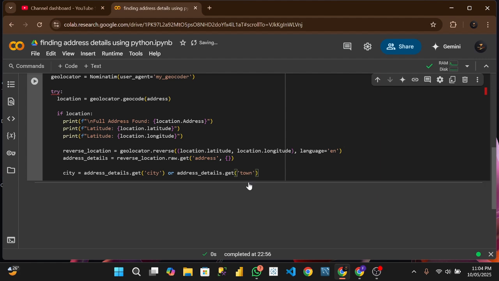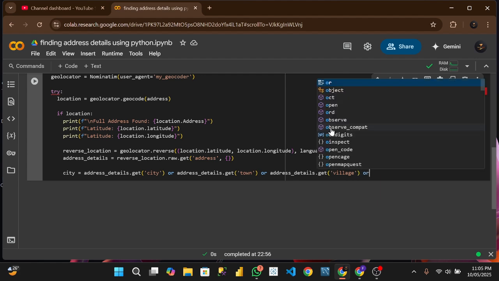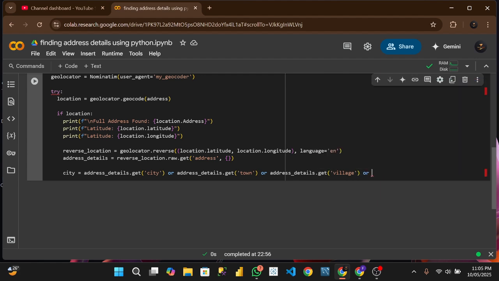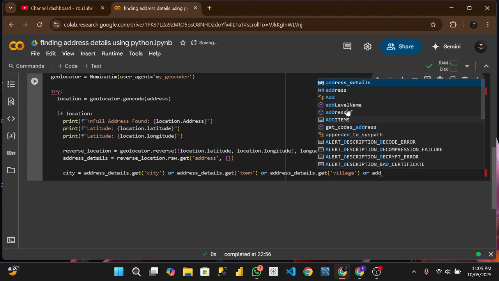Or village: address details dot get village. It depends on you; this is the last one I'll write, or you can add more address details on what you want to get.